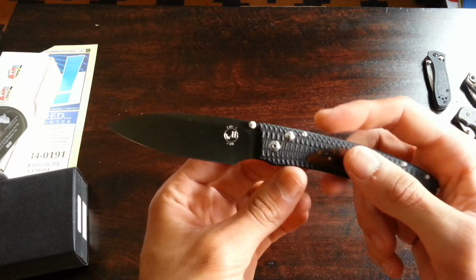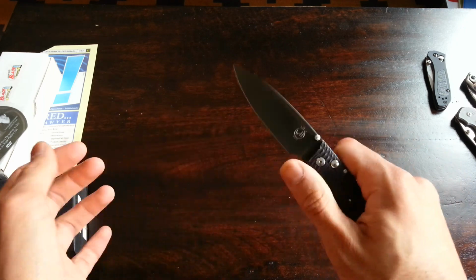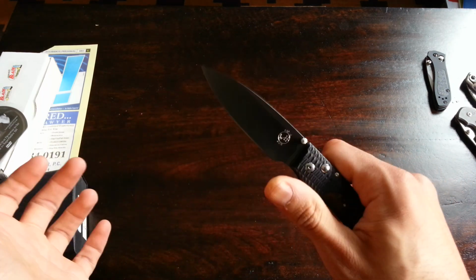Button lock. The benefit of a button lock is once you overcome that strong detent, it shoots out like a rocket. It's so fast.